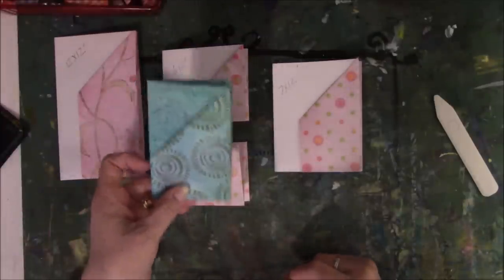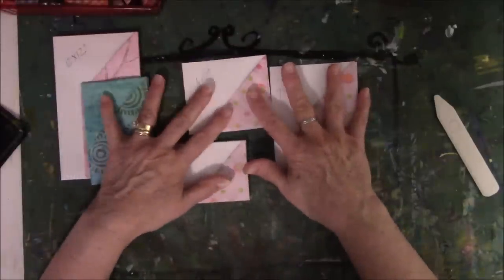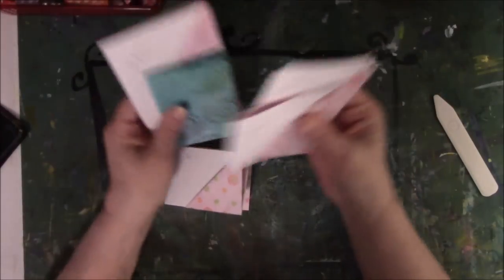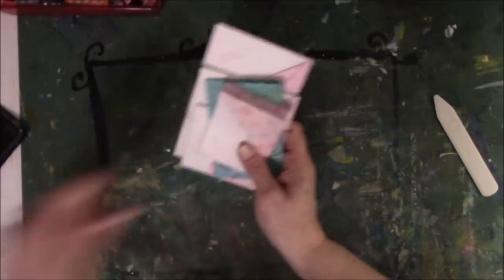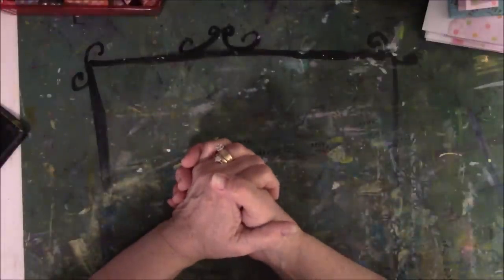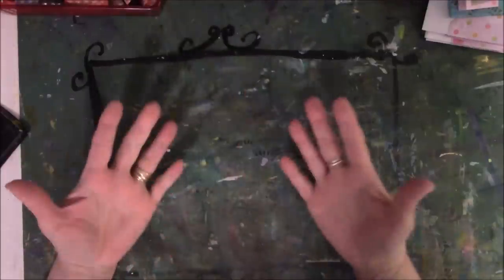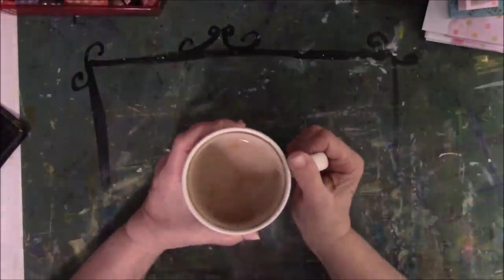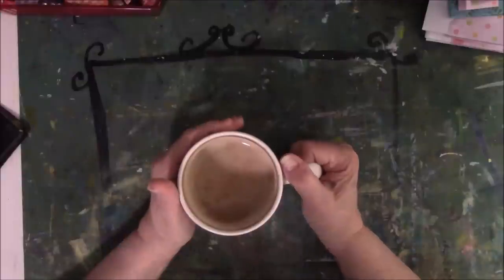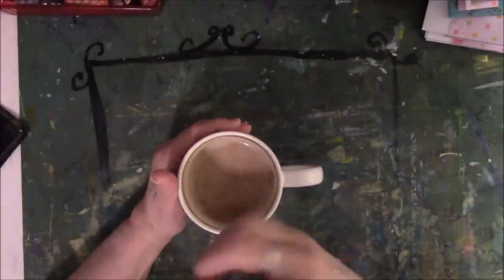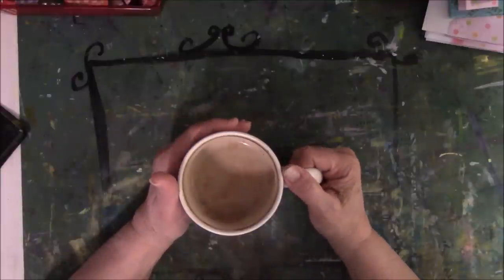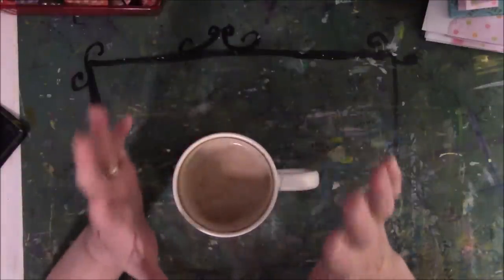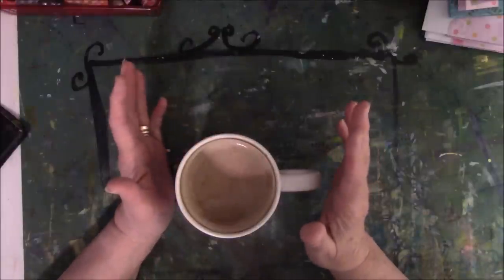And then, you know, there's always the 8 and a half by 11. So that's the pocket pages. I also wanted to make another comment that I am on Gina B. Aaron's design team and I keep forgetting to tell everyone that when you watch my video, if you make an order from her Etsy store, which I always link below, then you get a discount. I'll leave you a discount code down below in the description box that has my name and I think it's 15%, maybe a little more.